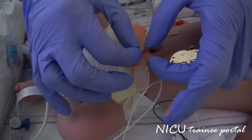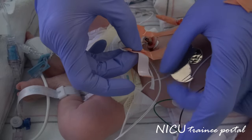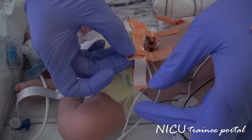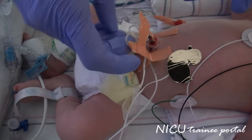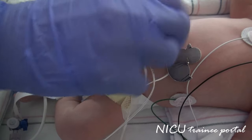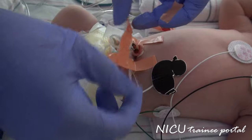Leave a little lip so you can actually take the pieces off as needed or separate them. And you always want to have a little bit of an air cushion between them.